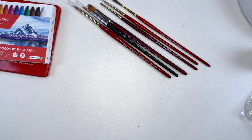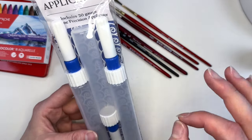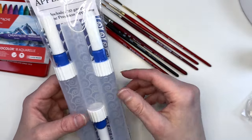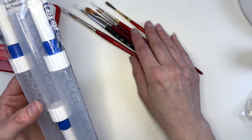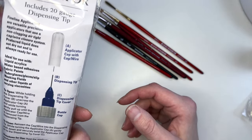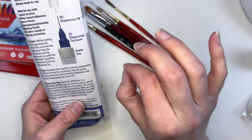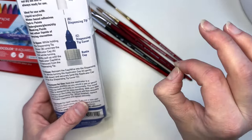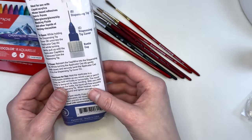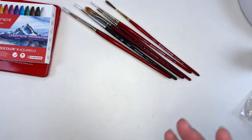The next thing I purchased is this fine line applicator. I saw somebody use it on a video to do really precise line work and artwork. Since I like to do lace and other things, I have no issue doing it with a really small brush, but I also wanted to test out something new. I also like the idea of being able to make a thicker, more bubbled-up raised line — it's kind of hard to do that with a paintbrush. So we'll check this out at another time.